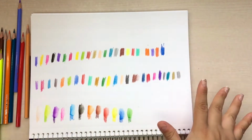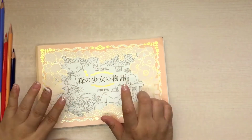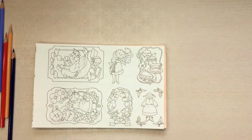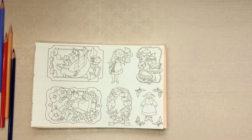So now that we've done swatching these, I'm gonna try to use them all in one coloring page. Just for the purpose of this video, I'm gonna use them on one of my favorite coloring books, which is Cheetah. I think that's how you pronounce her name. On this little drawing, I'm not going to really overdo it with layering or anything like that. I just really want to see how they layer just a tad bit and the vibrancy of the colors. So we're going to go ahead and start off by using the watercolors.